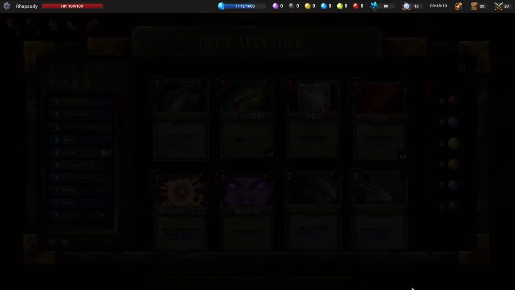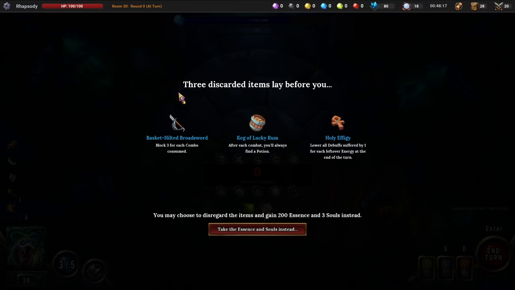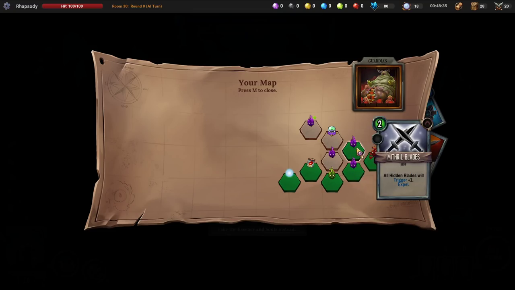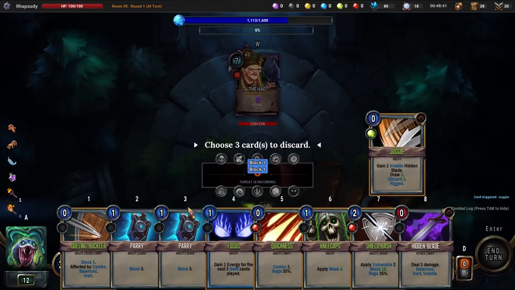I think we're set. All right, Hag: block three for each combo consumed. We don't actually really consume our combo consistently. Also, on the turns that we consume our combo consistently, we are going to generate a lot of volatile hidden blades, and as it turns out, that'll help. Laurel debuffs up by one for each leftover energy at the end of the turn. Seems like a play here, right? The Keg of Lucky Romp doesn't really have that much of an opportunity to give us more, and the Holy Apogee could be relevant. It doesn't have to be relevant to still be the best option there.